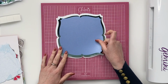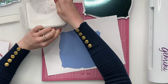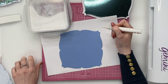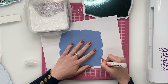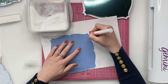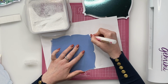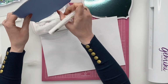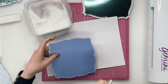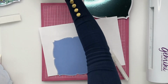What we're then going to do is take the next size down again, and we're going to die cut that from a piece of Vista pearl card. And then I'm going to take a scrap piece of paper. I'm going to grab in some Crystal Crush glitter and my chisel tip glue pen. I am forever losing this. There it is. And we're going to just edge along the side of this shape. So I'm literally just going to drag that glue pen along the edge and get this covered in that Crystal Crush glitter. There we go. Put that to one side.